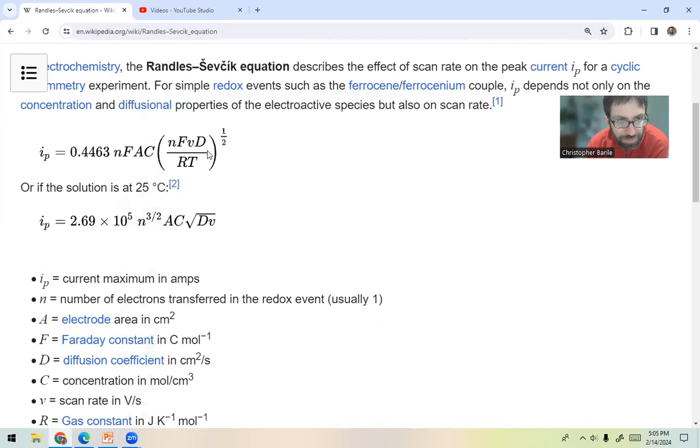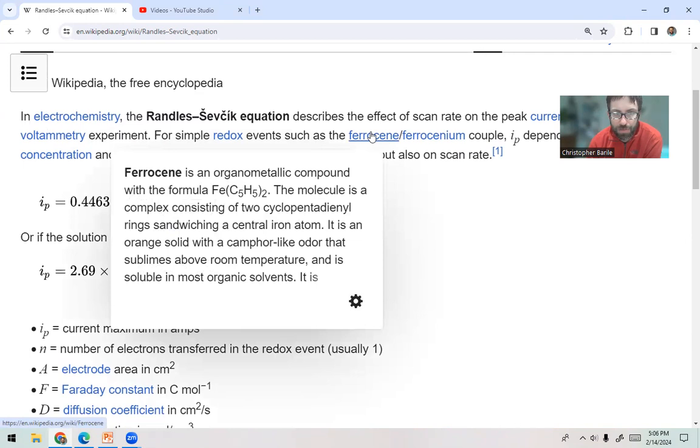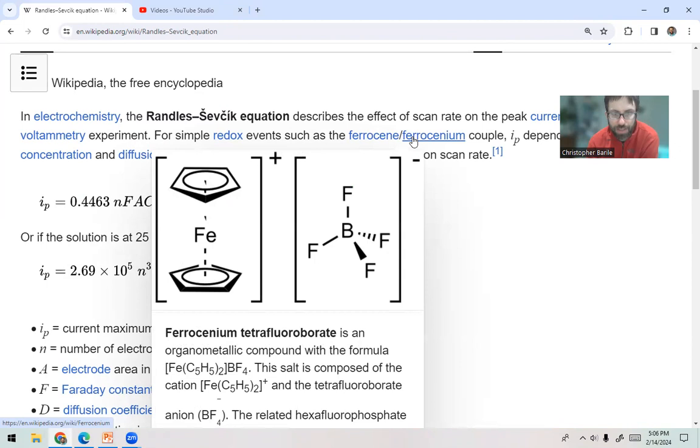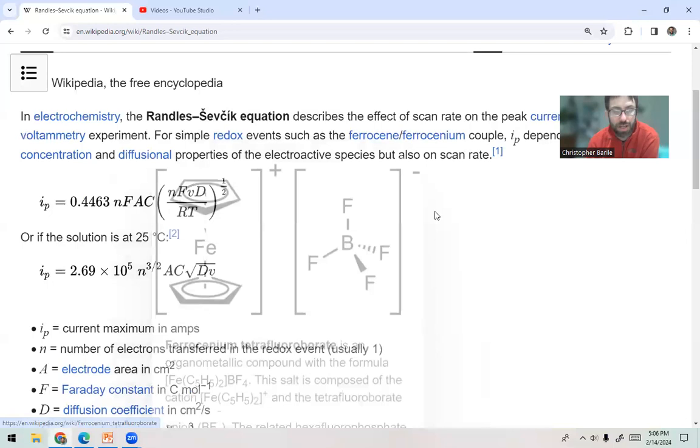I'll talk about it in another video, what reversible means. Reversible in electrochemistry has a specific meaning related to not just whether or not the reaction can go backwards and forwards, but that it can do so with a certain rate, a fast rate constant. So ferrocene can interconvert between ferricenium and the plus form, cation, and the neutral form very rapidly. So it does so completely. So it's a reversible process.